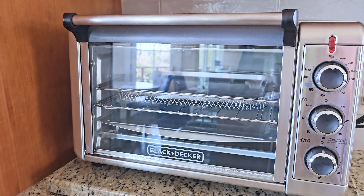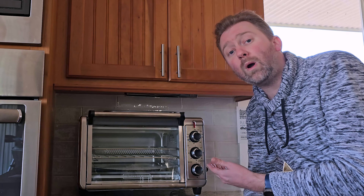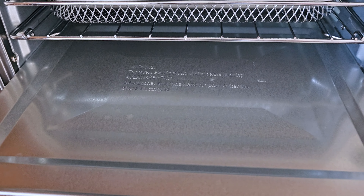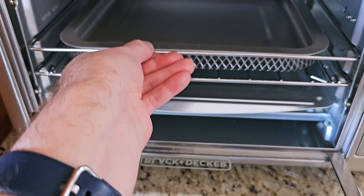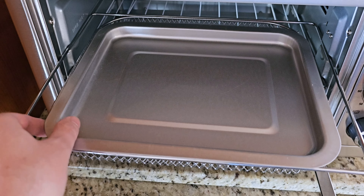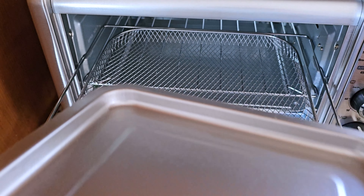This thing is absolutely great for reheating pizzas and cooking frozen meals. You can do a ton with this thing, which is absolutely amazing. It also is quite large — it can actually fit up to a 12-inch pizza. It is approximately 14.5 inches in depth, about 17.75 inches wide, and from the bottom to the top it is about 11.25 inches tall. That 12-inch pizza is your clearance on the inside.